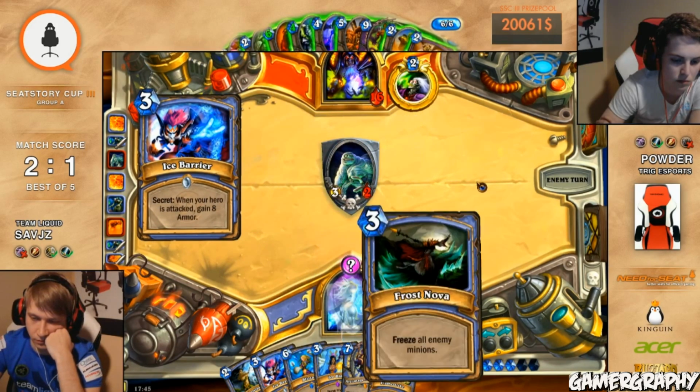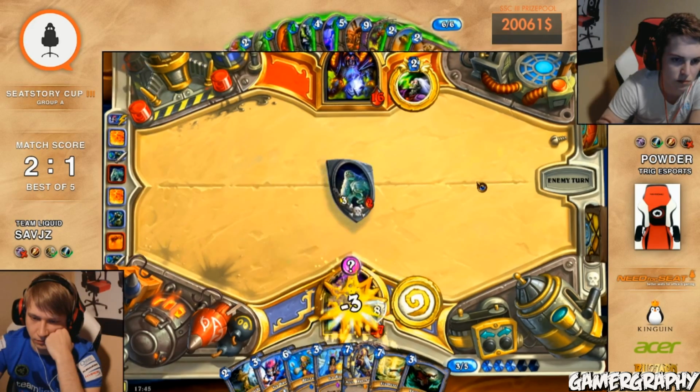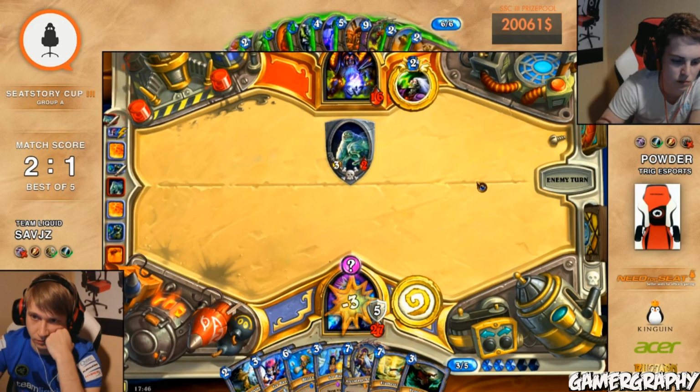Yeah, he's just going to put as much pressure on as possible. I like just Mountain Giant, Ancient Watcher here. Seems pretty good. But Watcher in the middle.